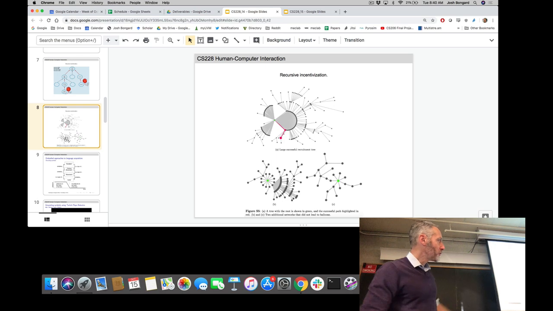Okay, if you go and have a look at the paper itself, there's some interesting plots out there. This shows three different groups of people. And the green circle, the green node that you see in the center, that's the original person that found out about the red balloon challenge. And all of the outgoing edges from that green node reach out to all of their friends that they told about the red balloon challenge. And you'll notice that among the friends that they reached, some of those friends in turn reached out to their friends, working in these concentric rings out from the original person who found out about the challenge.